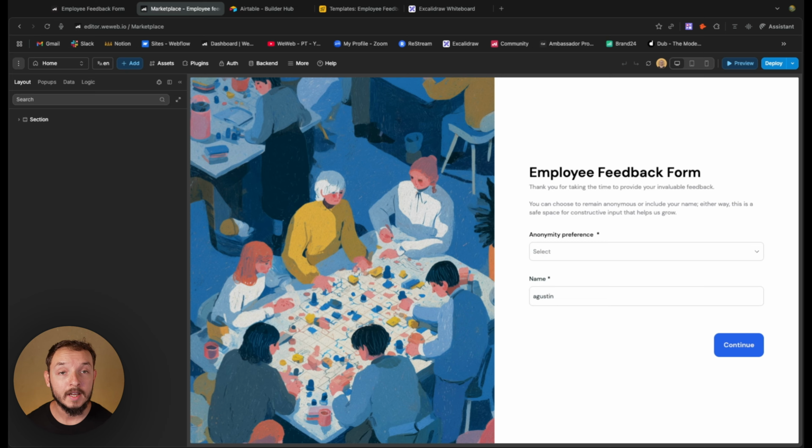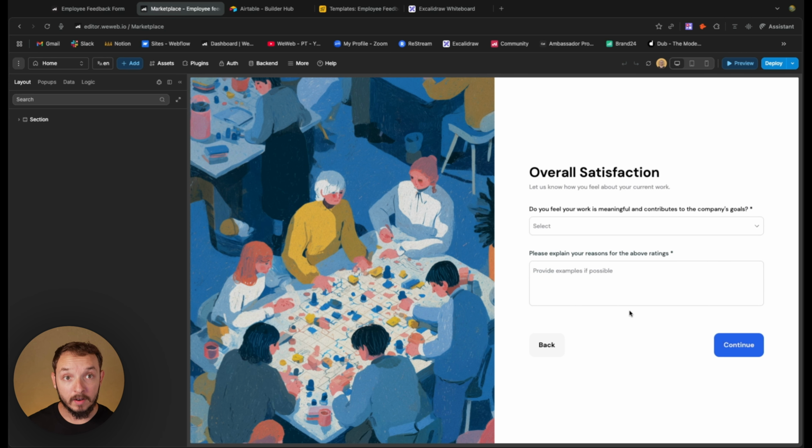I wanted to talk about validation and how it's going to work. I'm going to break down how I built this form so you are able to understand it and work on top of it. If I don't have anything selected, it doesn't allow me to move forward. It's applying validation. Let's select anonymous, and now I'm able to move forward. Same here, it's applying validation. That is super important because I want to break down how I made it.